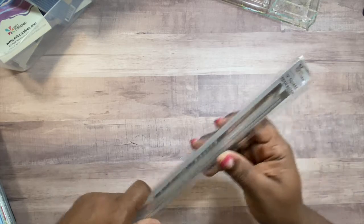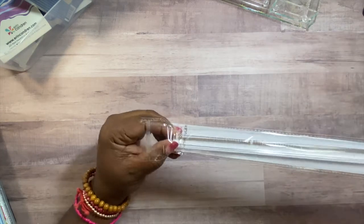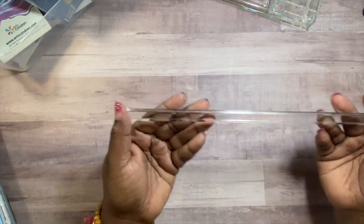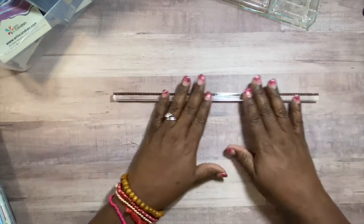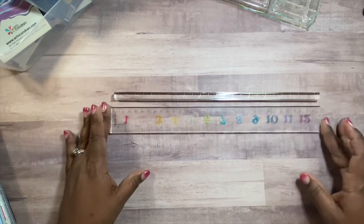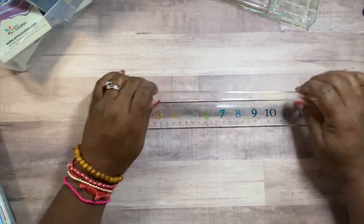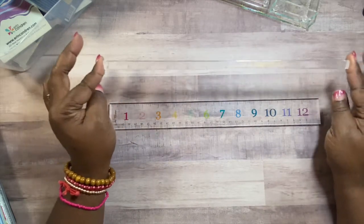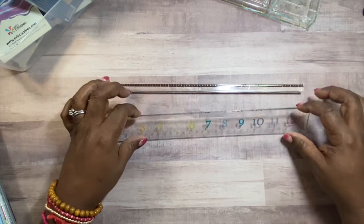Next is the 12-inch square prism ruler. Forgive me for not taking it out of its packaging — it was super small and thin in the box and I didn't recognize it. It goes all the way up to 12 inches and has a smaller footprint than the big one. I'd see this more as a display piece on a desk, while the smaller one I could see kids taking to school.